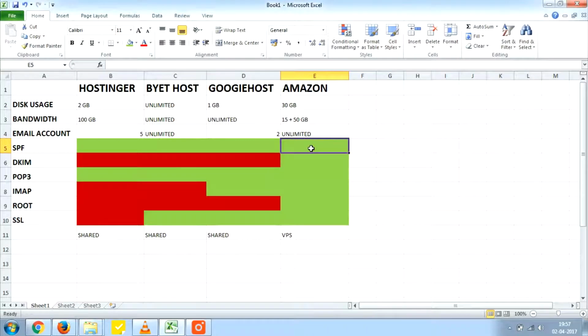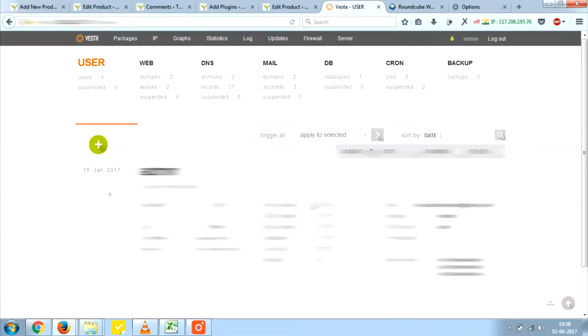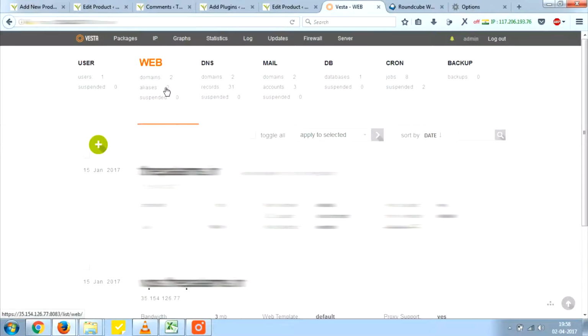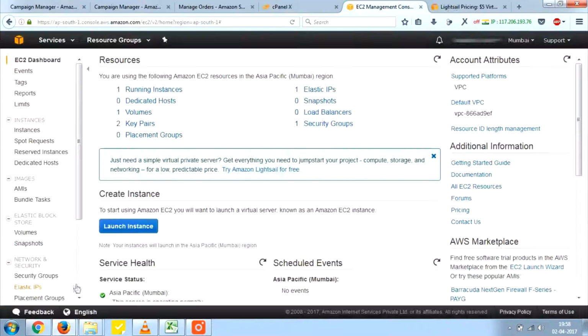Now, if you're installing your custom panel, you can either go for a paid panel like cPanel, or there are a lot more free panels out there which offer less support, but you will be able to set up a website using those panels also. I, for myself, I'm using Vesta panel. I will leave links in the description. The panels look something like this.